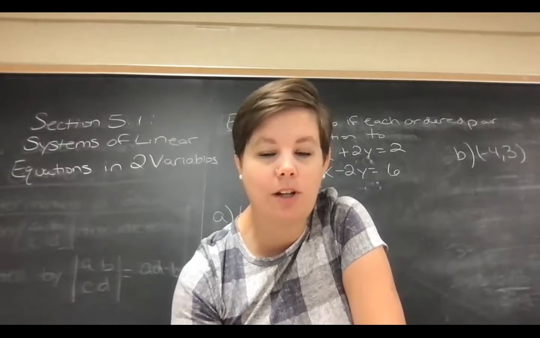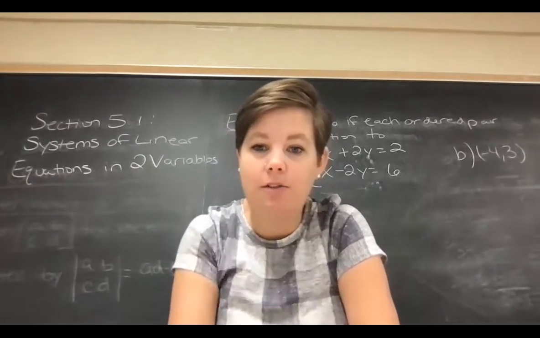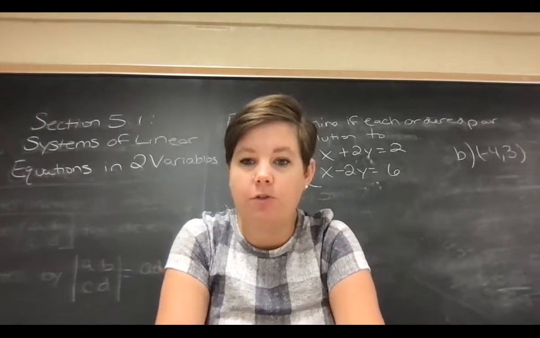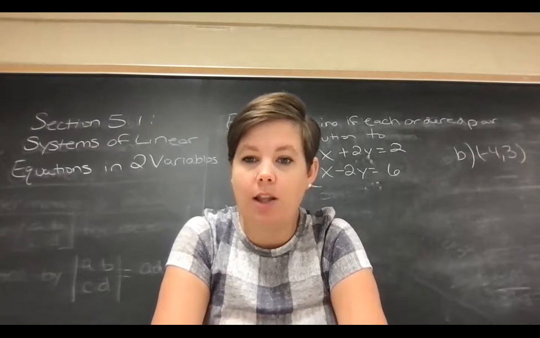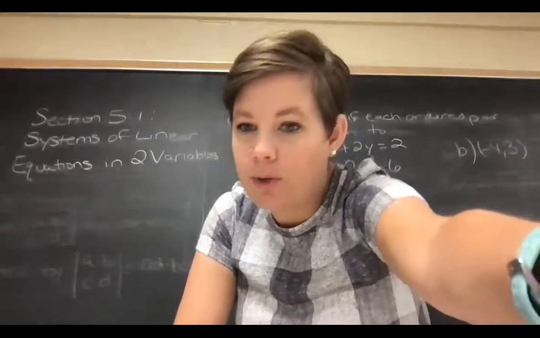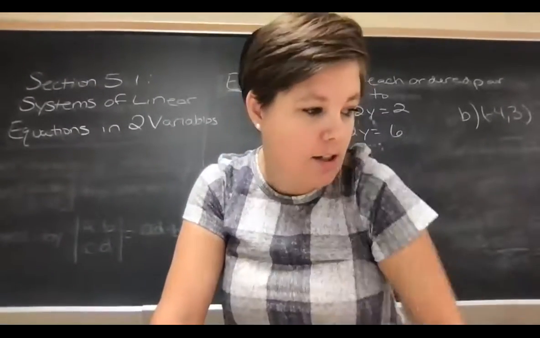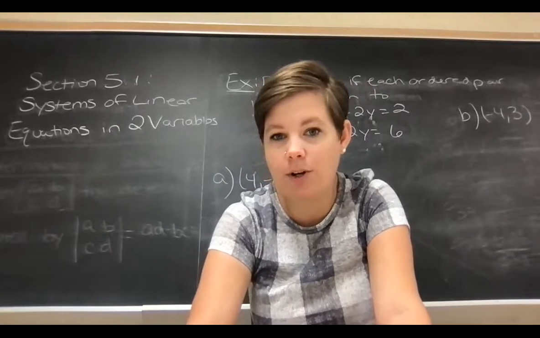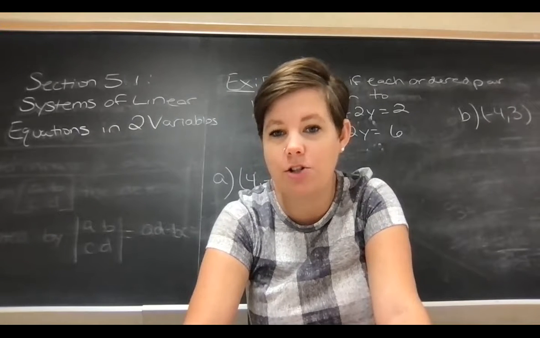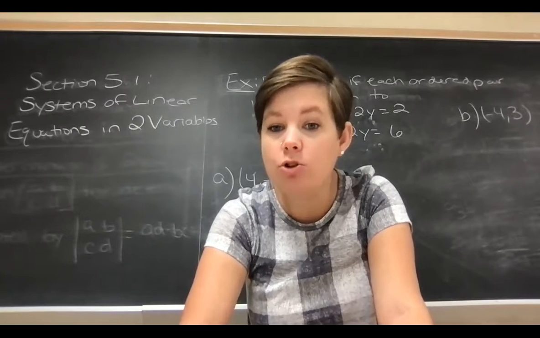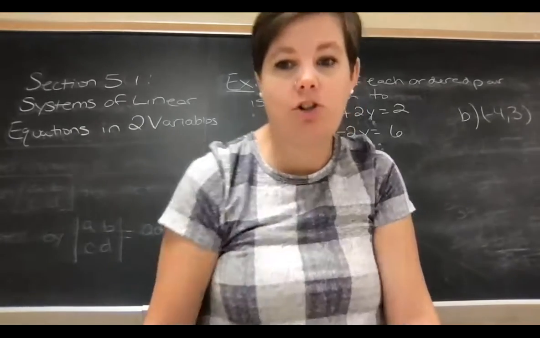Guys, so today we're going to be in section 5, or really chapter 5, section 1. So the first section of chapter 5, which is systems of linear equations in two variables. So we are going to dive right in. Before we learn how to solve systems of equations, the first thing we're going to do is to determine if a given ordered pair is a solution to a system of equations.